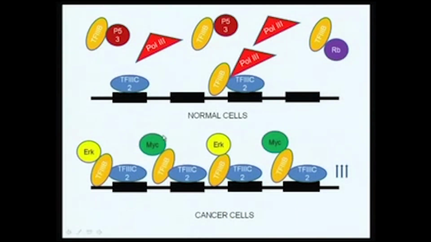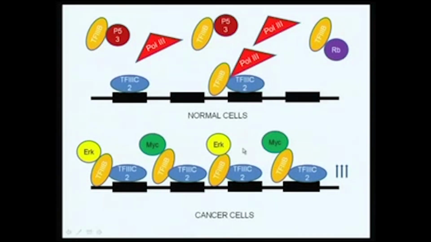Finally, in many of these cancer cells, the cancer is because of mutations in tumor suppressor genes like P53 or RB. When you have mutations in P53 or RB, they cannot interact with TF3B, and therefore they are not able to sequester TF3B and make it unavailable. Therefore, now TF3B is freely available to go and bind to the promoter regions of tRNA genes and initiate transcription, and in turn TF3B now associates with oncoproteins such as ERK, CMYC and so on and so forth, which are growth promoters.